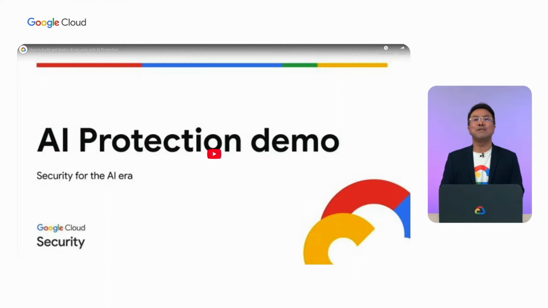Now, I do have a quick demo to show what SCC looks like. It really captures the inventory that we spoke about, providing your foundational models and data sets. It gives you a risk view, providing your attack paths. And for models where you decide to turn on Model Armor, how do you apply policies like responsible AI and mitigate the risk? And finally, for any kind of anomalous behavior, our intelligence from Mandiant will inform you.